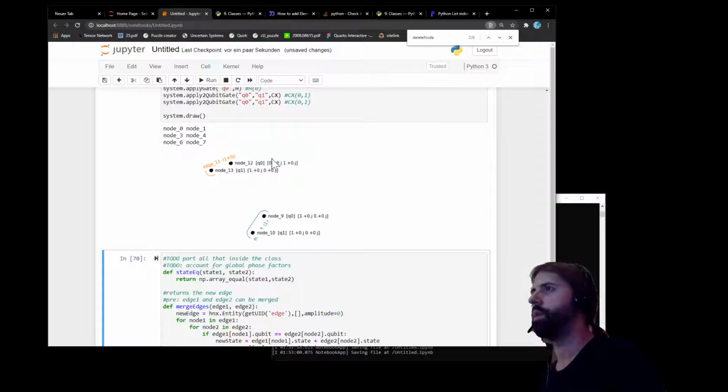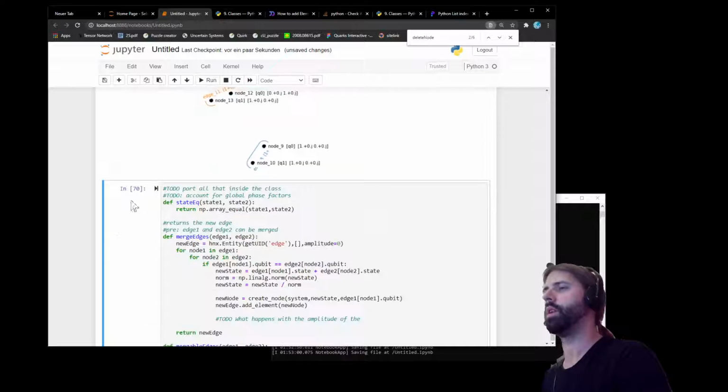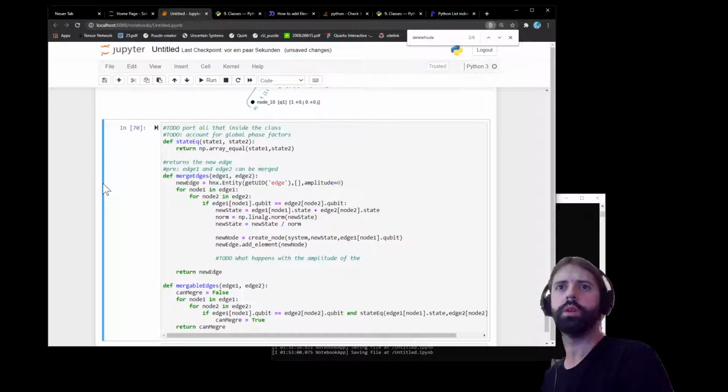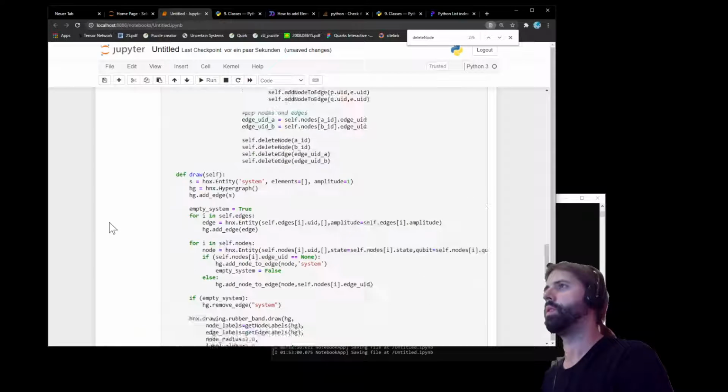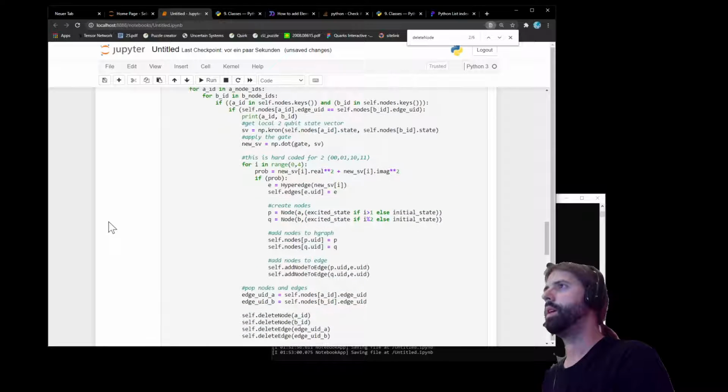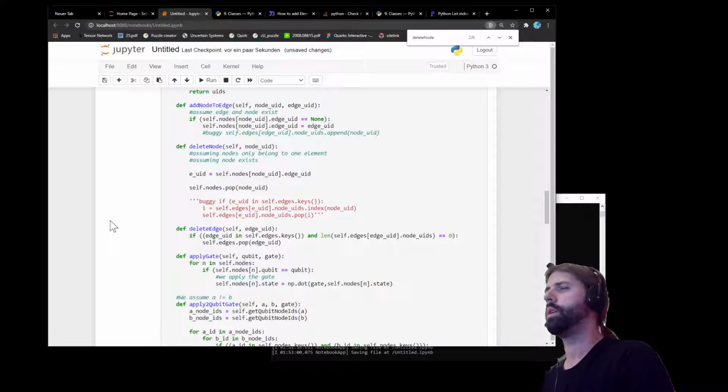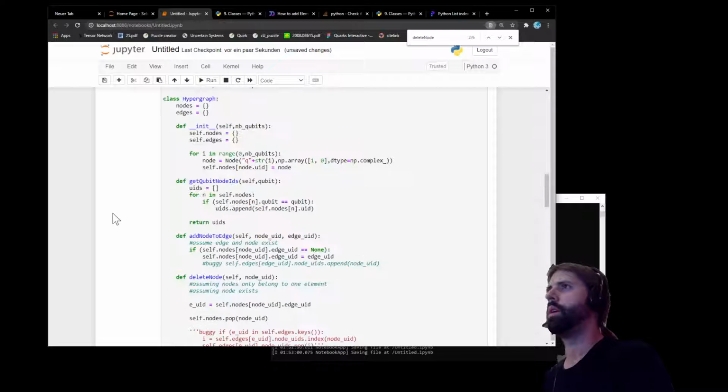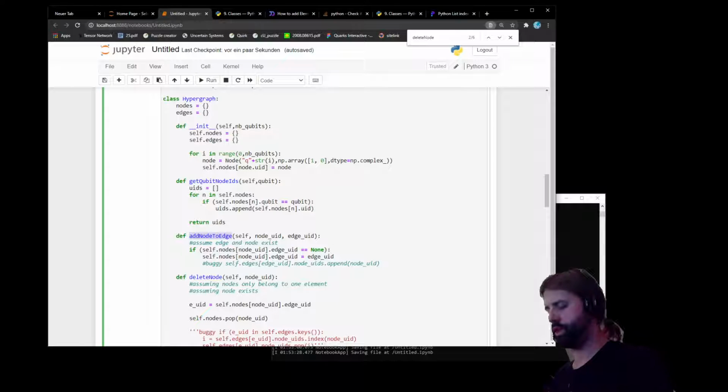Perfect. Yeah. Okay, I'm going to leave it here. I think I've almost got it refactored. So it's a bit of a long video, but it had to be done. It had to be done. I think so. It's buggy in this part here. So why am I adding HUID? Why am I adding add node to edge? Oh.